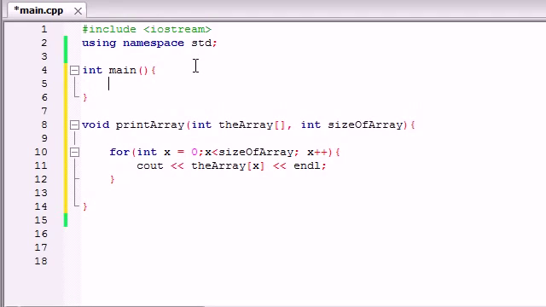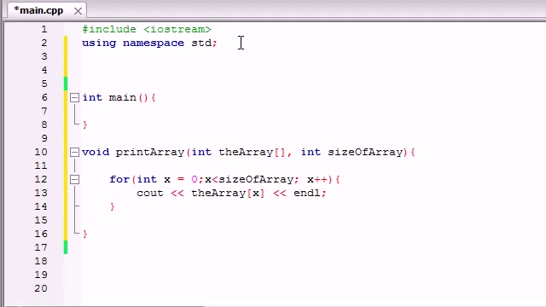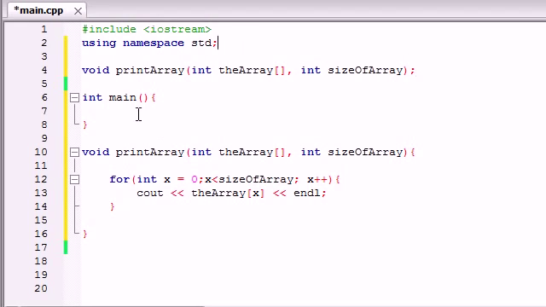So now, let's go ahead and prototype this function right now. Because remember, we're going to be using the function right here in the main, but whenever it tries to use this function, it's not going to know that it's a function that we built unless we prototype it. So let's go ahead and copy this, and if you remember from, I don't know, the 10th tutorial or something around then, if we prototype it, now we don't get an error message whenever we try to use this function because it knows that it's a function that we created.